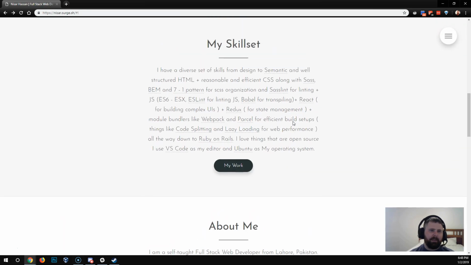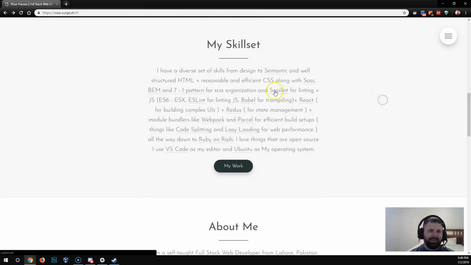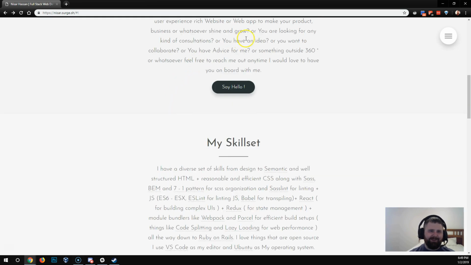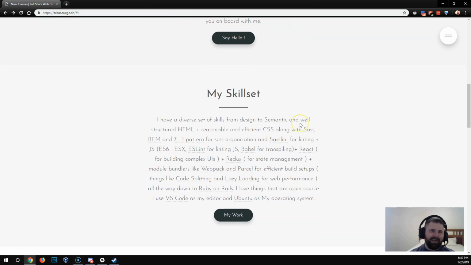All right, and your skill set. Again, probably the same feedback in terms of breaking this out, making it look a little bit more readable. One to two sentences per paragraph. Again, same thing with the text. Staying consistent with the capital case setup that you have, or lowercase setup.